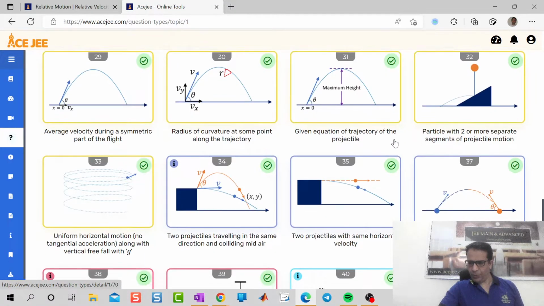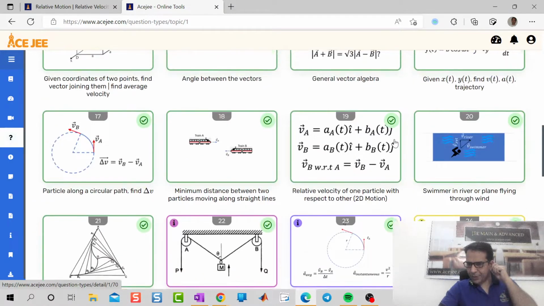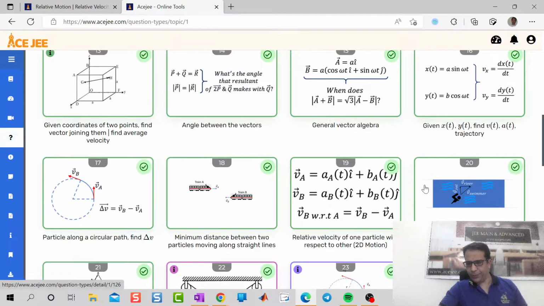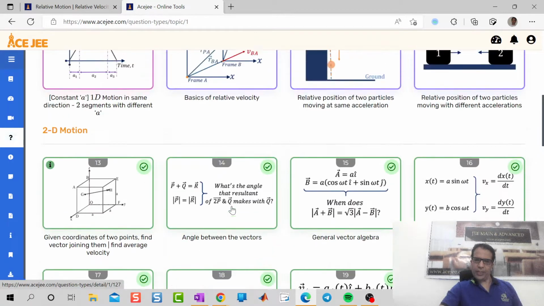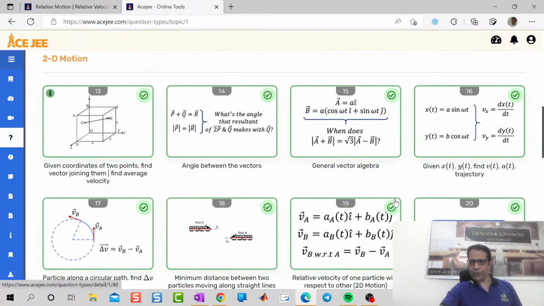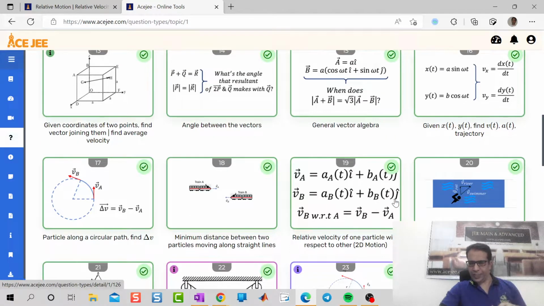The Rain Man problem would be, or perhaps this one, the relative velocity. It's right in here. So 1, 2, 3, and then 3. So about 6 different question types we have on relative motion. So we are gonna look at the blog that I sent you guys. There I have tried to consolidate everything on relative motion in one place. So let's go to it.